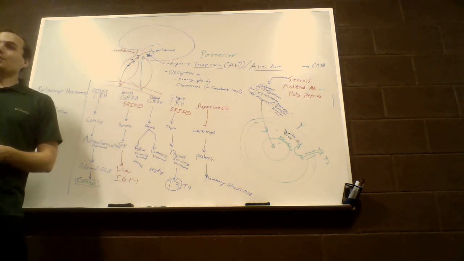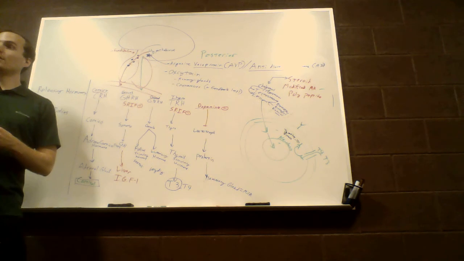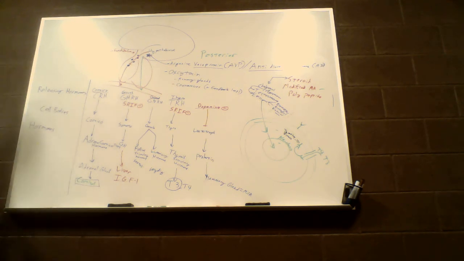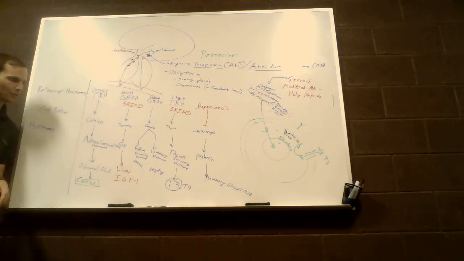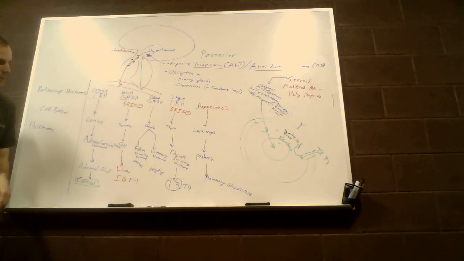Any questions on any of this stuff? I just wanted to know, with the cortisol, that's coming from the adrenal cortex? Adrenal cortex for cortisol sounds right. I need to review my adrenal gland. It's been a bit. Okay, any other questions? So those are coming from those organs? The cortisol and the IGF. Yeah, so liver makes IGF-1, adrenal gland makes cortisol, and thyroid makes T3, T4.